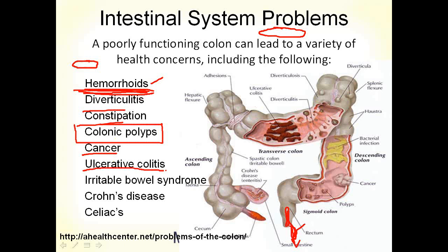Ulcerative colitis almost always is a pH problem. So I do slippery elm and correct your pH. Irritable bowel is a syndrome, which basically means the doctors say we have all these symptoms that people are complaining about, and we have no idea what's going on, so we'll call it irritable bowel syndrome. They can be anything from constipation to diarrhea or whatever. So I would just do all the other things we're talking about, keeping the bowel healthy. And usually if you do them all, it covers it.